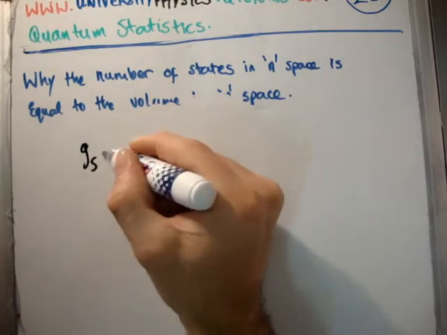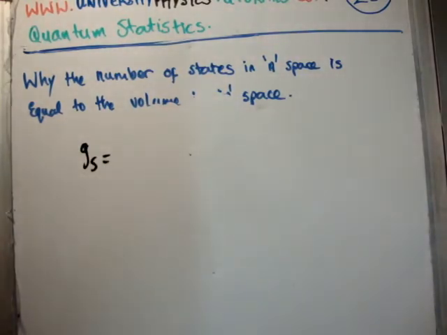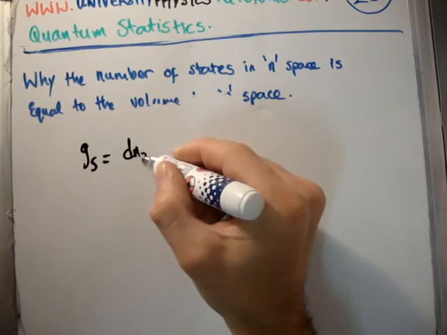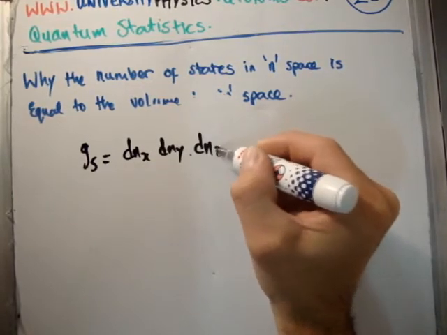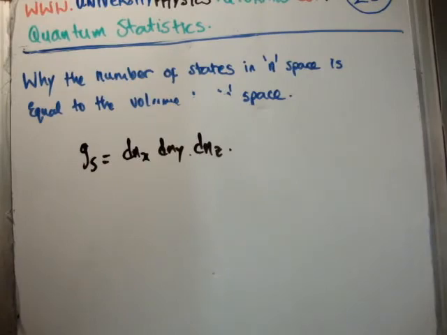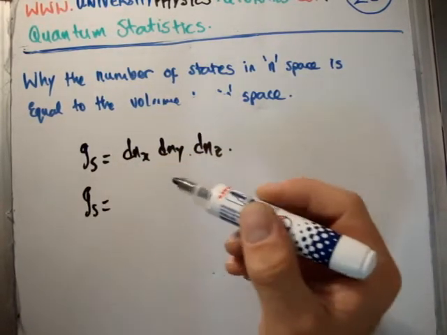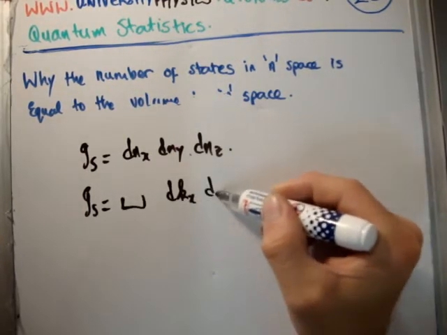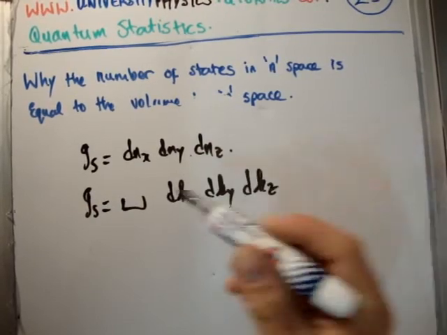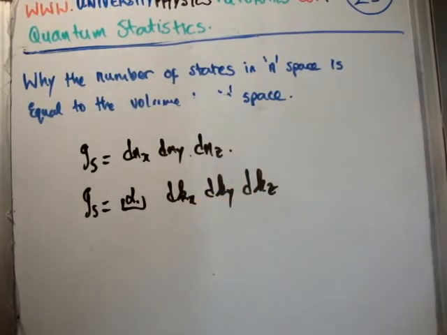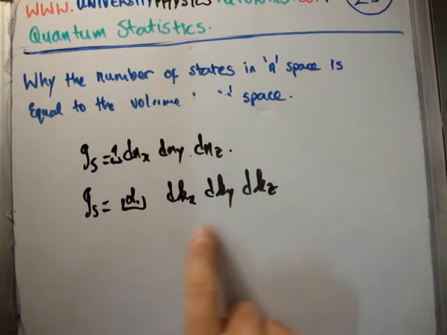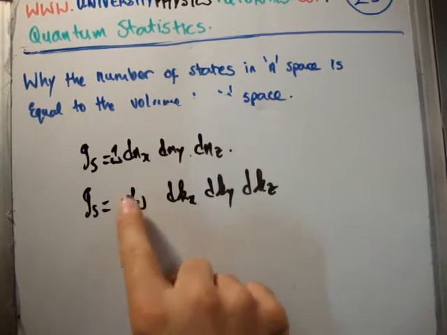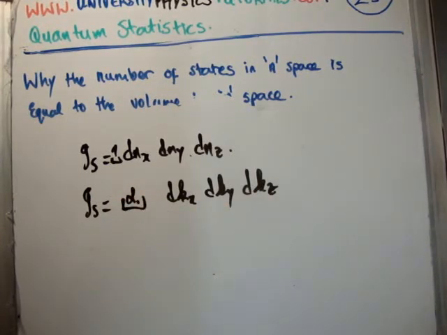So remember that g sub s is the number of states. So we said the number of states is the volume in n space. Well that's just dn sub x, dn sub y, and dn sub z. That's the volume. Very straightforward. But we saw that if we scaled into other spaces, we would say in dk space, we would have had dk sub x, dk sub y, dk sub z. We have this scaling factor, which we're just going to call alpha. And whereas the scaling factor here is one. So the point is that the difference, the volume, or the number of states in, say, k space is not just the volume. It's the volume in k space multiplied by this particular scaling factor. So it's different.